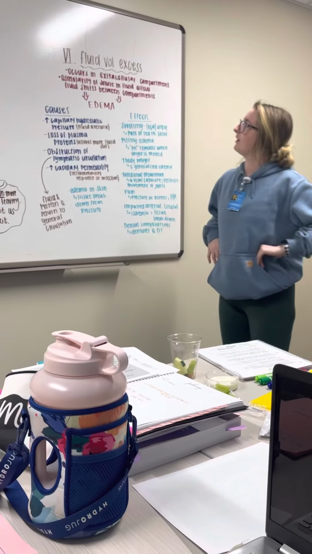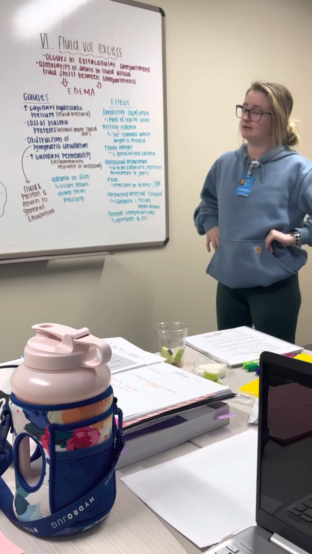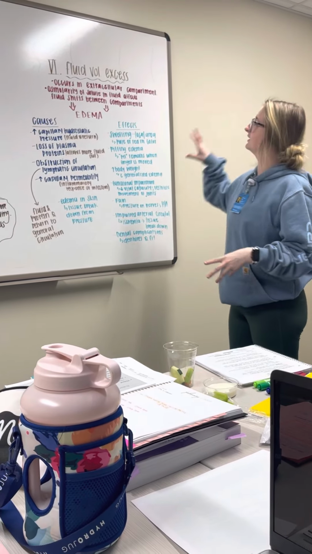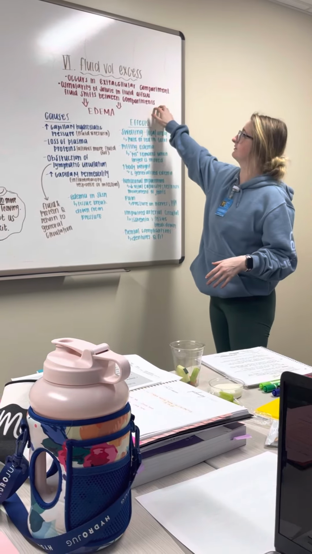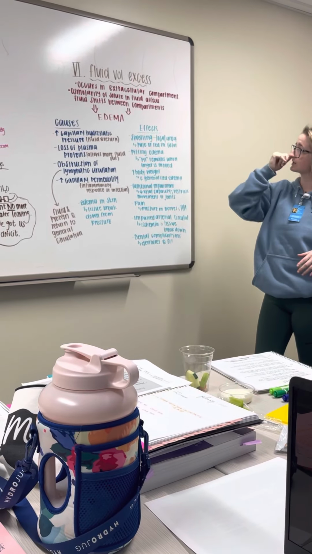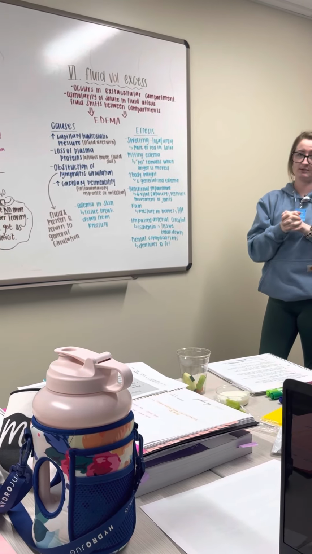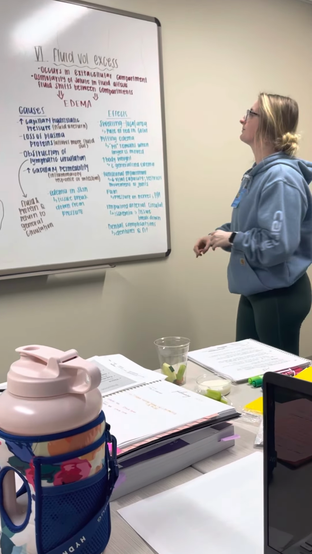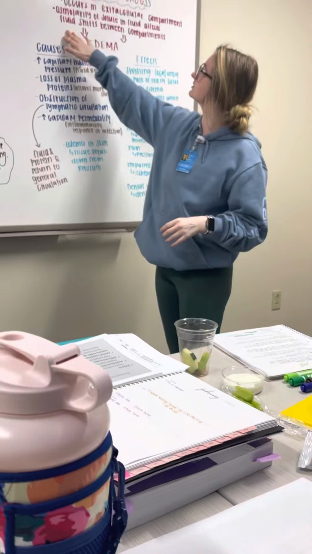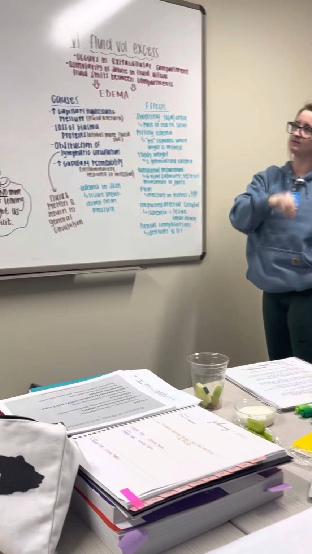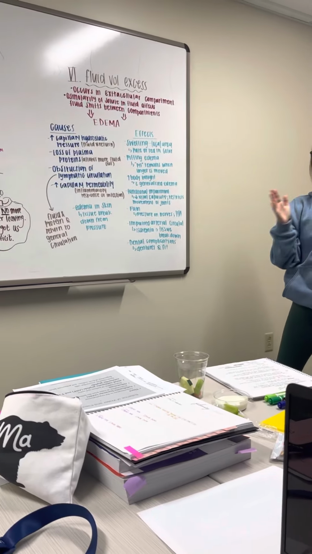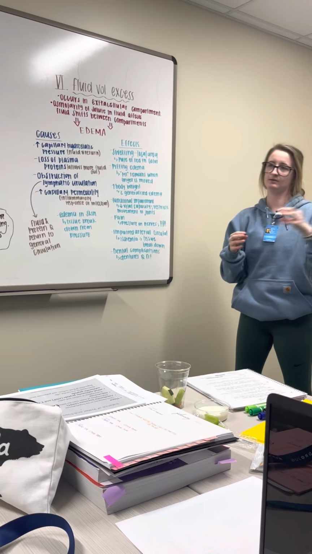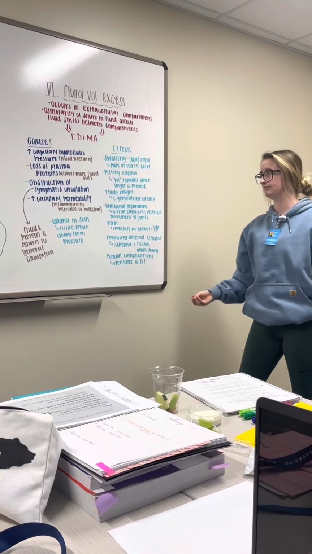Alright, so we talked about the fluid balance control. If we're going to get too much fluid, then we're going to have an excess volume of fluid. It's going to occur in the extracellular compartment, which is the fluid outside of the cell. And the osmolarity of the solute in the fluid also affects the shifts between the compartments. So having too much fluid can prevent more fluid from coming in.